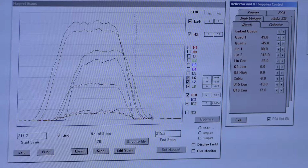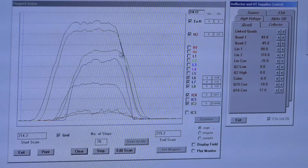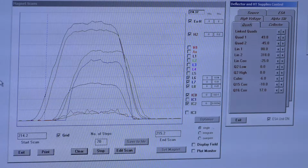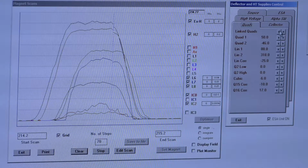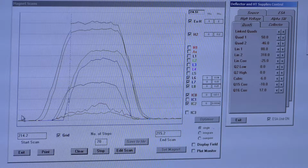Good. And then the next thing I'm going to do is bring my linked quads, these lower masses, underneath my high masses, and I do that using linked quads. It's right up top of quad 1. And what you're doing with linked quads to figure out what direction is you're going to move them whatever direction your low masses need to go. So my low masses, these guys, need to move left, so I'm going to click link quads left. It usually takes a couple to 3 to get those guys to line up. I always start with 2, and then I'll go 2 or 1 more and do it very gradually. You can always go back.